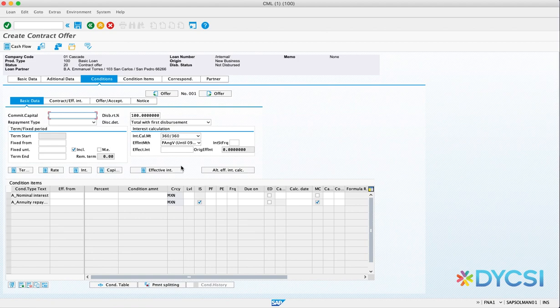Right now, I will create a loan with a fixed term of 1 year. So I will go ahead and set the corresponding dates. My loan will have a monthly principal repayment and a monthly interest of 12%. In this case, the loan will also have a fixed payment, so I will let the system calculate it for me.